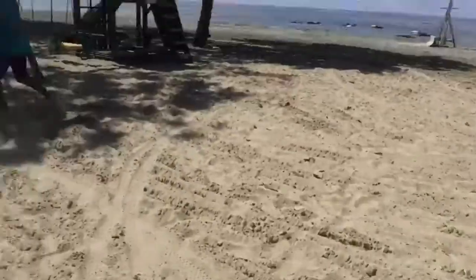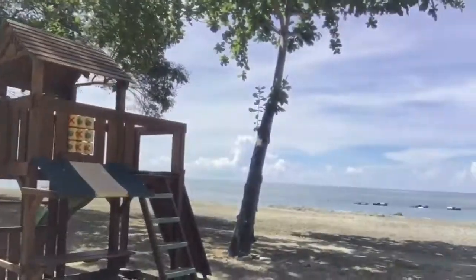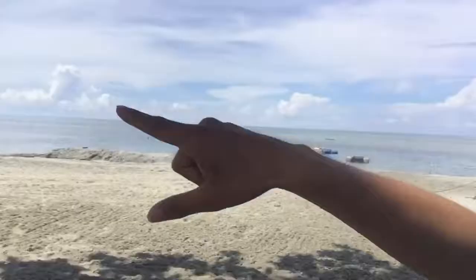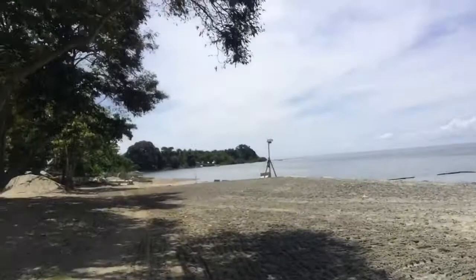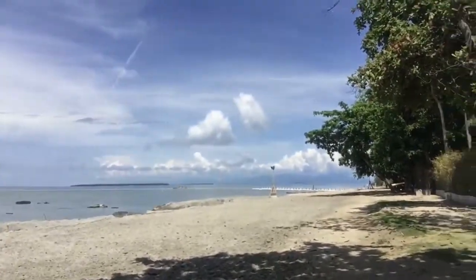But the sand here is quite different though. It's not necessarily white. Those are the accommodation rooms right there, facing the beachfront area. I'm not sure where I can do kayaking here or paddleboarding, but there's a nice place right there. It's like a small cove. Maybe I can do paddleboarding later. And there are islands right there. So maybe if you go island hopping, I can go to that place.